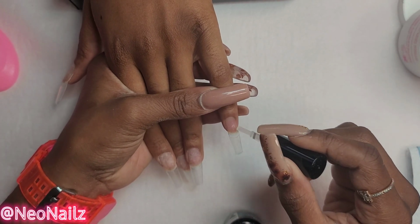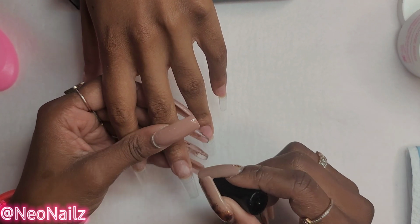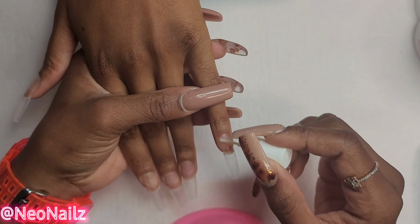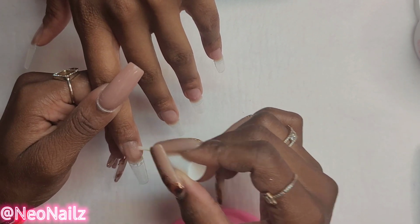I'm going in with a coat of the dehydrator. That just helps to remove any oil and moisture from the nail. Then a coat of the Mia Secret Extra Bond. And then once that's dry, I go in with a thin coat of the Young Nails Protein Bond, mostly around the cuticle area because that's usually where my clients are prone to lifting.